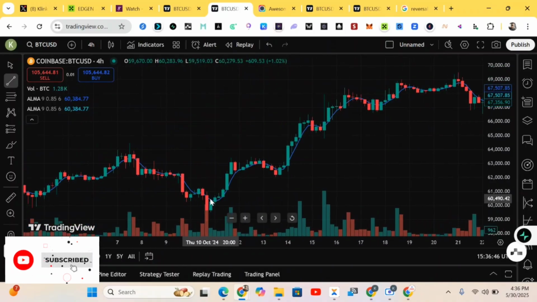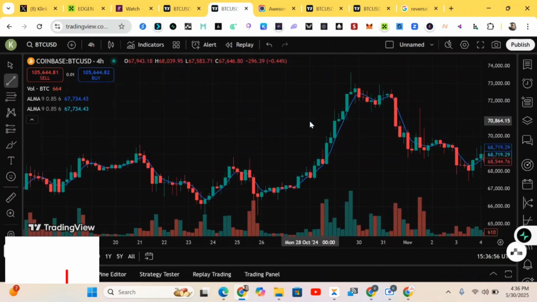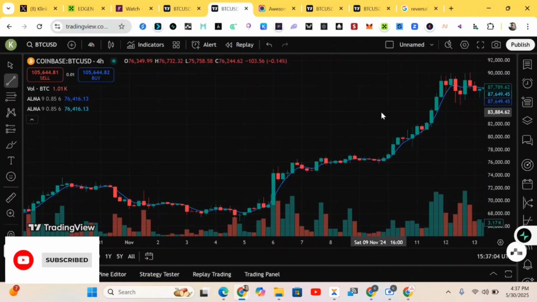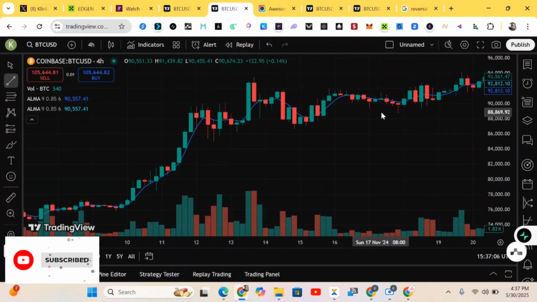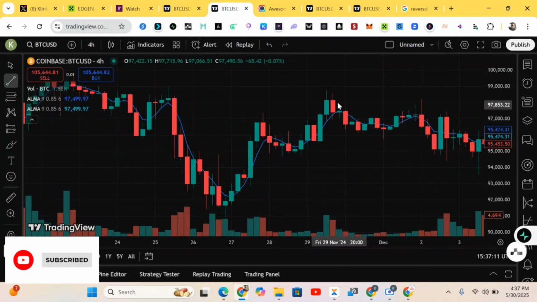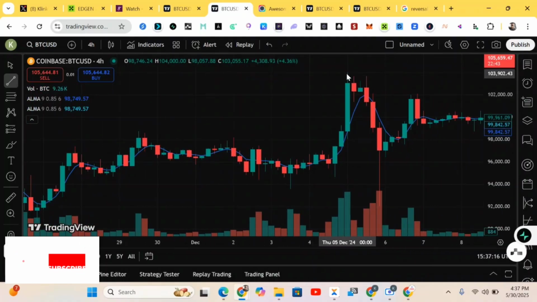Let's check the price over here. This is about 60,340. Let's see the height of it. You can see this big bullish candle, and it keeps on going up. This is a good trade, a massive trade. This level is at 98, and it came over here at 100 and 103.